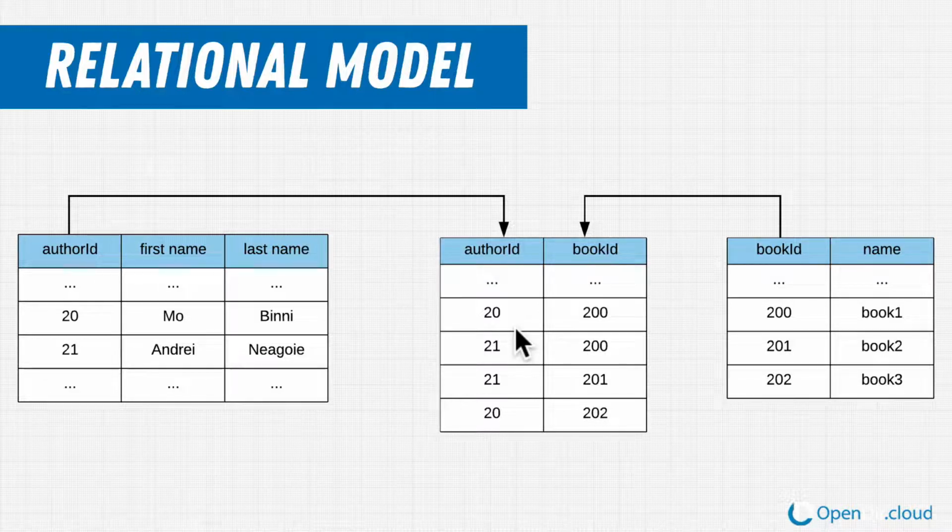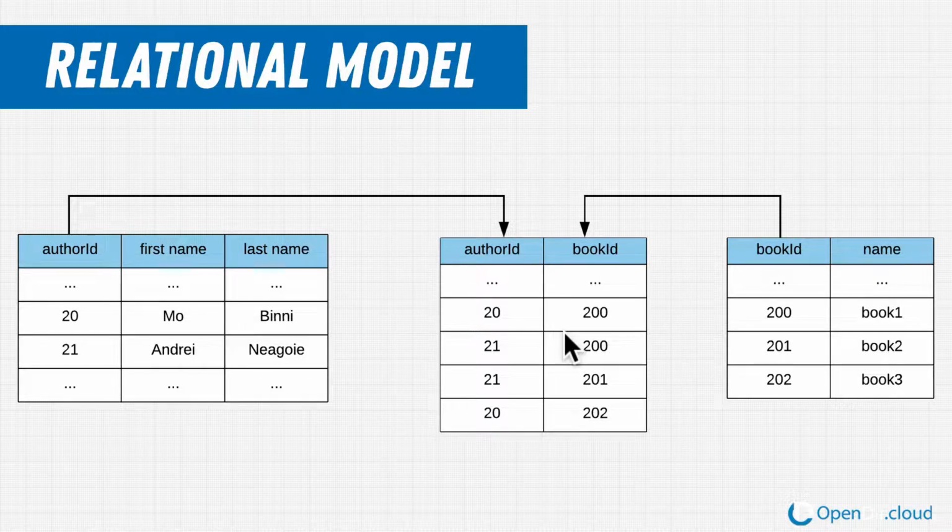You could do this in an Excel sheet in a very simple way. You can input this data in one sheet, input this data in another sheet, give the sheet a name, book, and then in a third sheet, you could start putting IDs together. And that is the exact same concept here. Now, I hear you saying, okay, but if I put this in Excel, it isn't going to tell me that these are actually related. There's some kind of logic there, right? And you would be correct. The logic of how the relationships are linked is managed by the database management software.